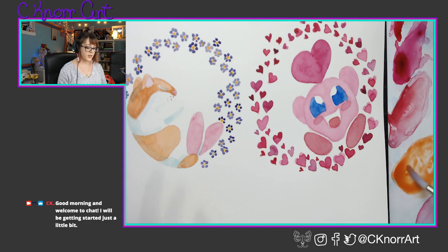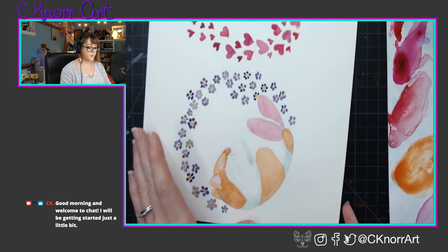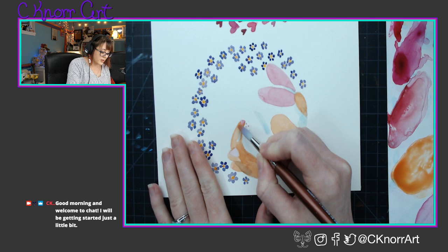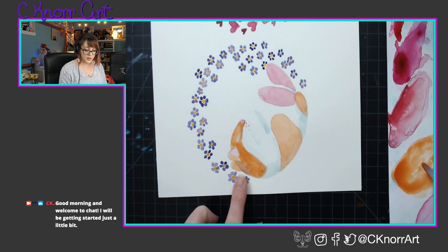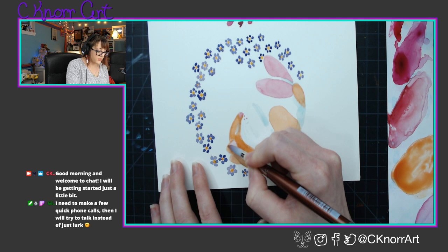So, all right. What I'm gonna do is move him like this, so that way I can easily see him and interact with him. So we're just gonna add. And you can already tell that I've already put in some shading from yesterday, which is just fine because I'm gonna add to that shading as well.